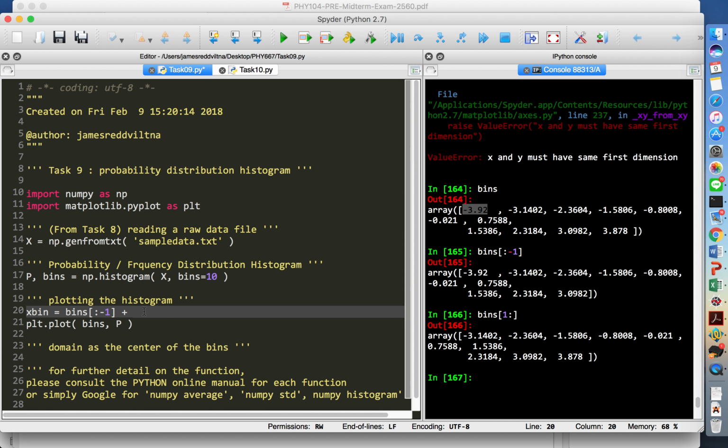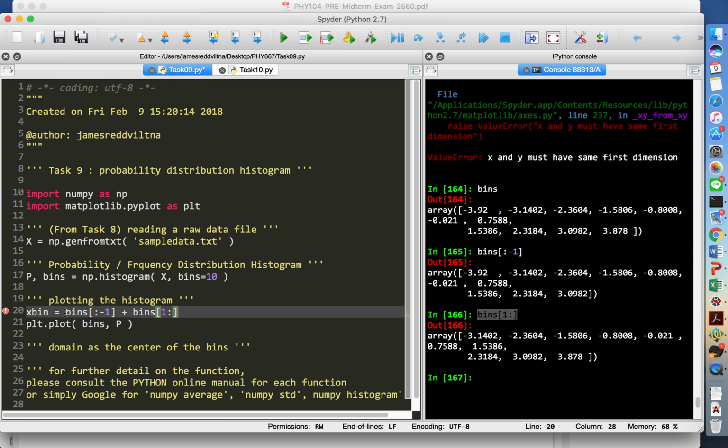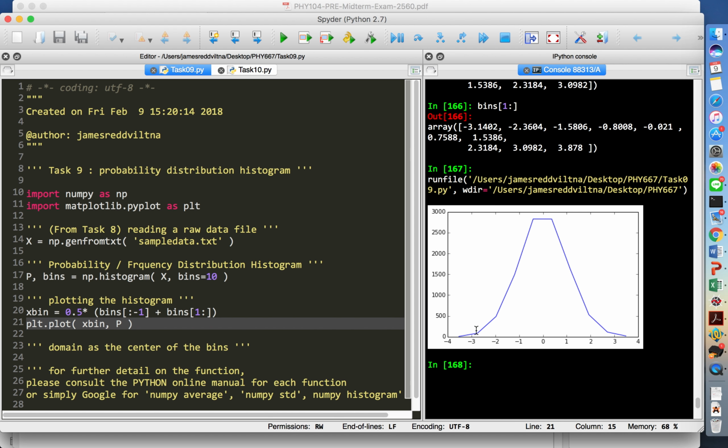Okay, so what we are doing is taking the average of the bin edges. You can think of this array as the left bin edges, and this one as the right bin edges. So you do the plus, and you multiply all of this by 0.5, which means you are taking the average. Then if you plot this graph again with xbin, here is what you get for the histogram.